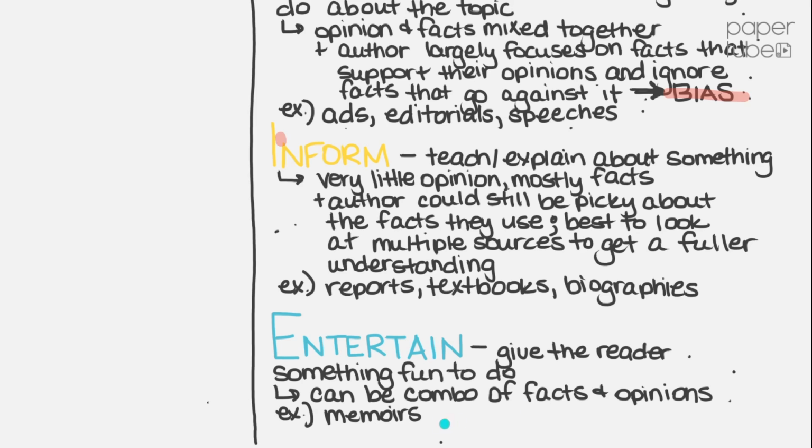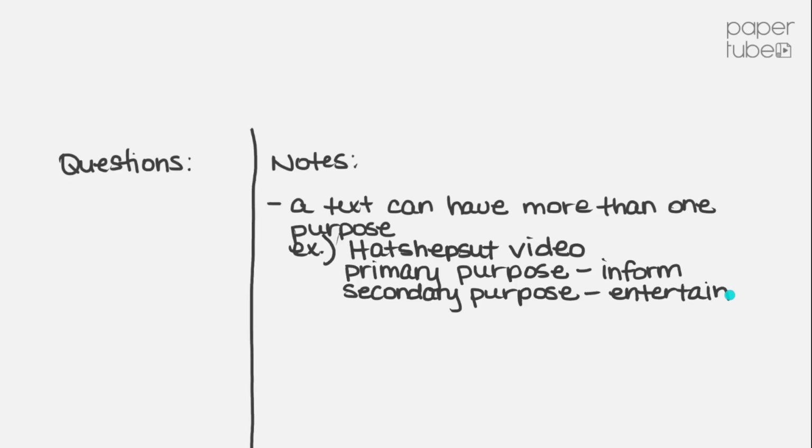So you might be wondering, what kind of informational text has the main purpose of entertaining? And that would be something called a memoir. A memoir is where usually a person writes a short autobiographical piece about some silly event that happened in their life, or maybe it was some life-changing event that happened to them. But they're mostly just telling you about their lived experience, and it's mostly meant to entertain you.